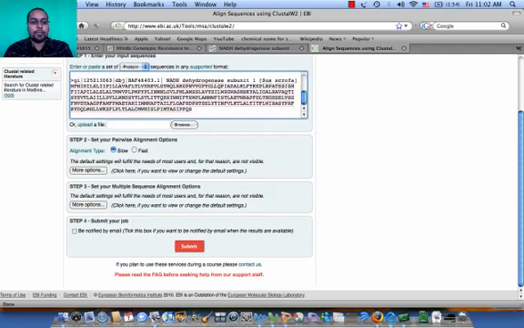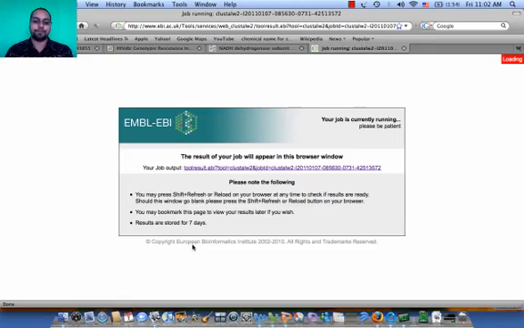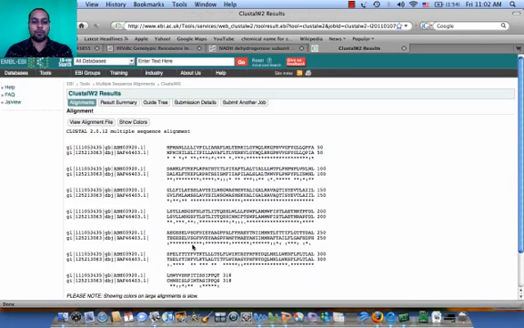And let's put in the pig. Let's submit. It's verifying. It's comparing the genes. It's thinking. It's aligning the sequences. And here we go. A bit more differences than the human and the chimp.